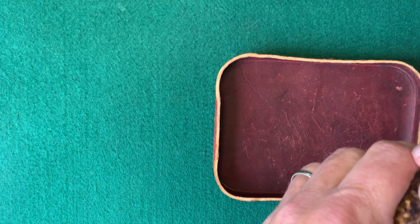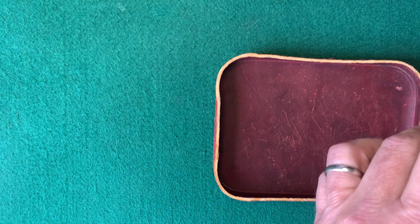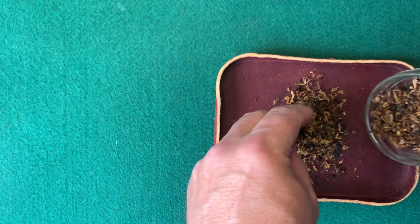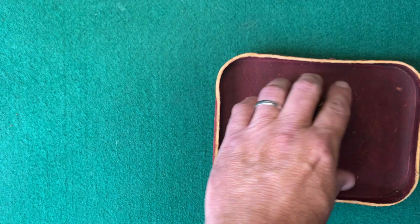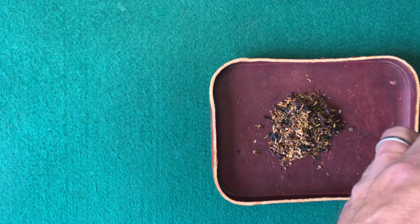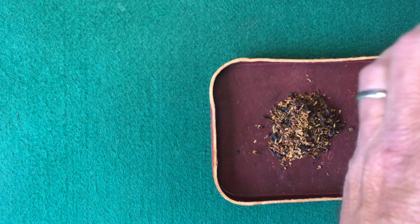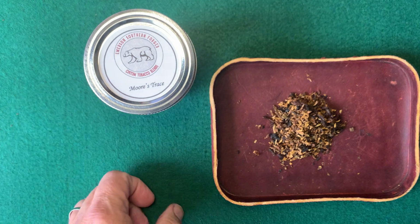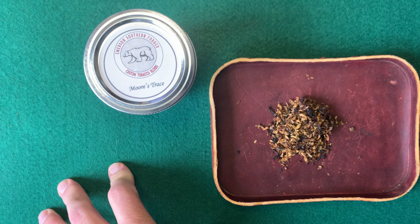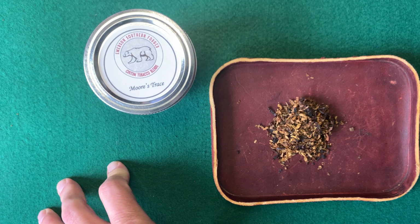Next up in the world of Emerson Southern Forge, a friend of mine contacted me on Instagram and said, "Hey, have you ever thought about making a blend with these ingredients?" I said, "Well, yeah, I have." And he said, "Well, this is kind of what I'm looking for. Would you do this?" And I said, "Okay." So it's the _X_coach. James is his name. And he asked me to make a blend for him, and I whipped it up and really liked the initial run of it. I sent him out a sample of it to see what he thinks, and I think this will be the next blend that goes into the line.